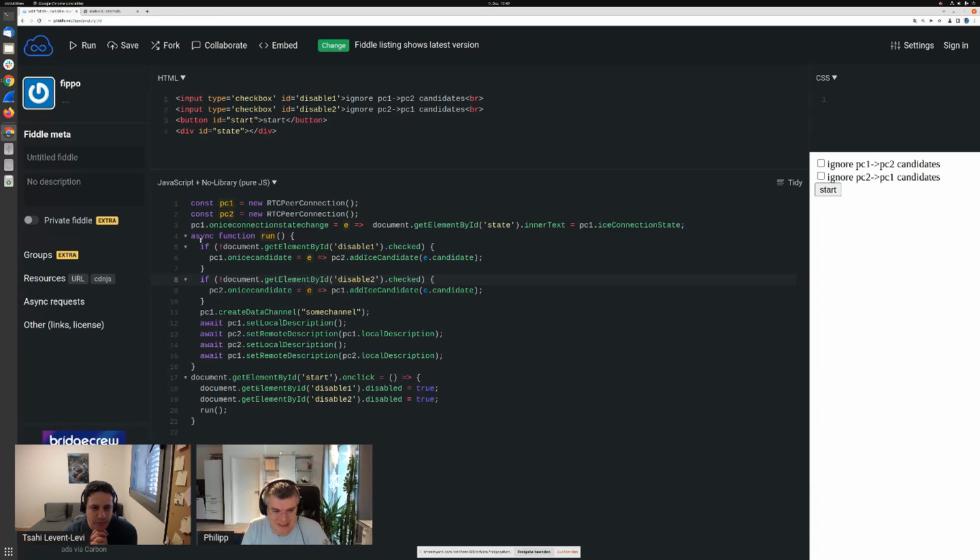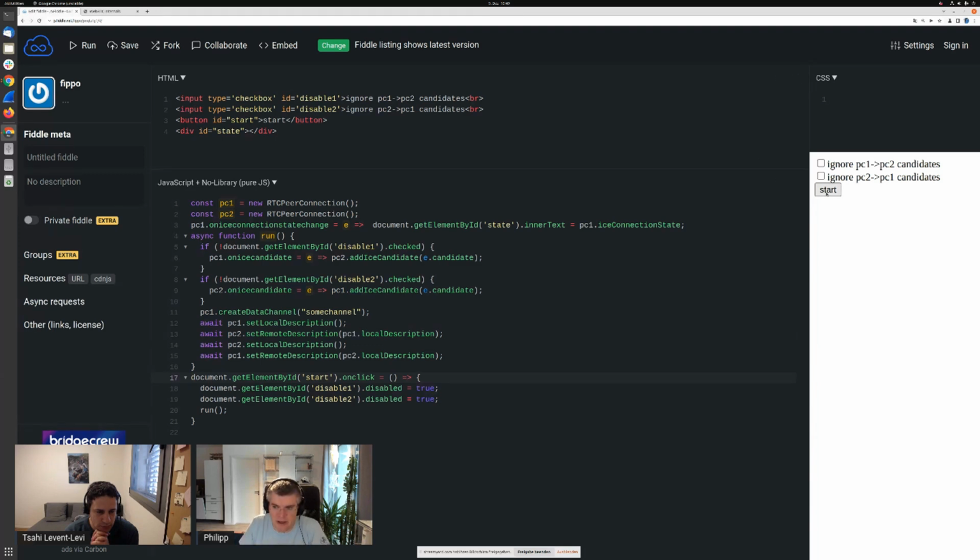So we're doing a data channel only connection, so we don't need to get the microphone or the camera, but the principle applies also to audio video connections. Then we call the fancy new set local description without calling create offer before. That's the implicit offer creation. We call set remote description with the local description of the first connection, and same game on the other side.